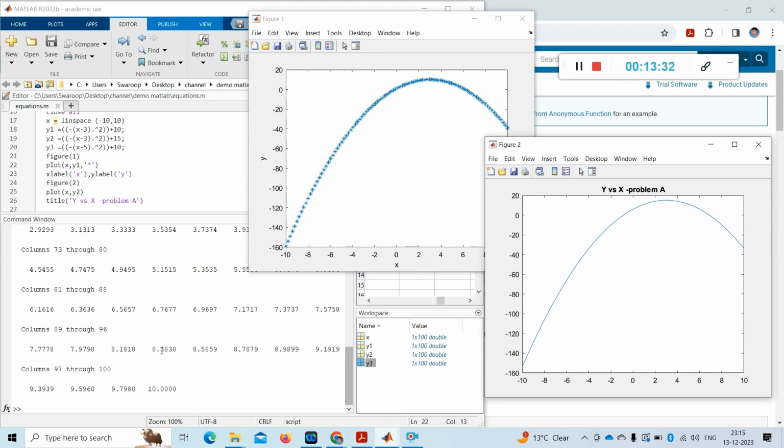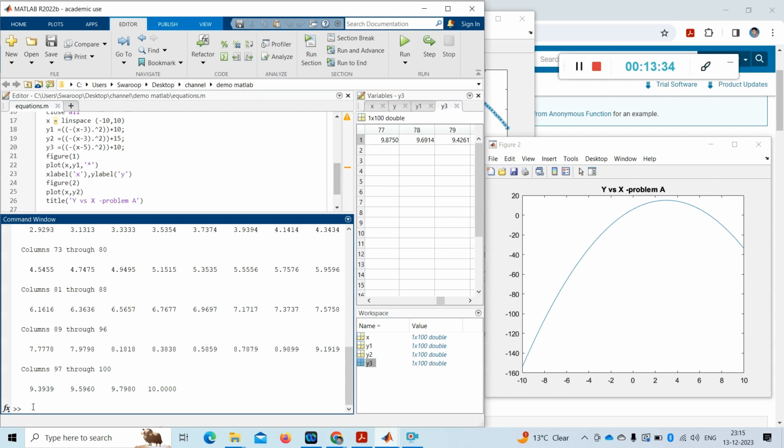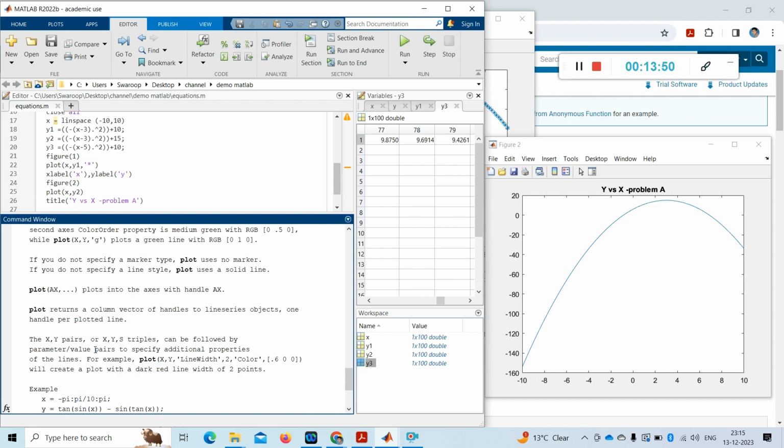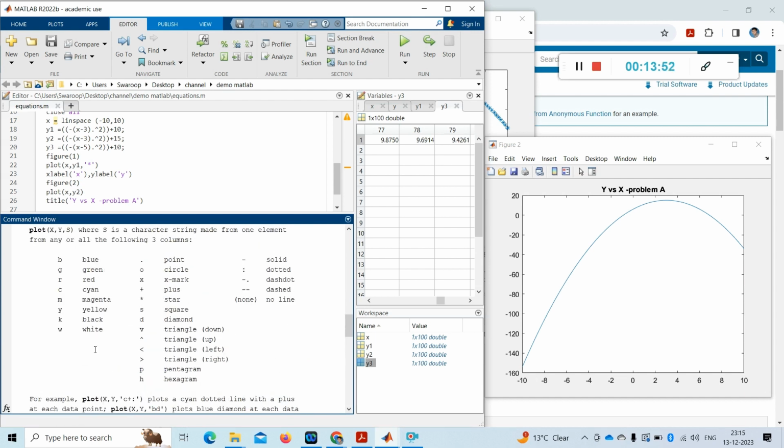And to know more about plot, in the previous video I told one of the ways is the help command. Type help and whatever command you want in the command window, then it will give all the data regarding plot.